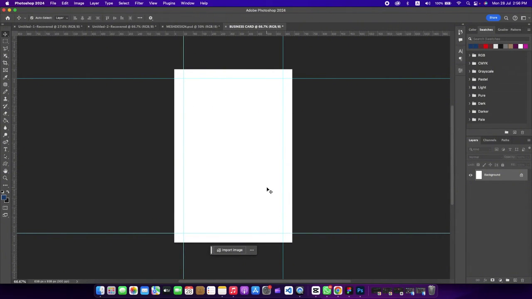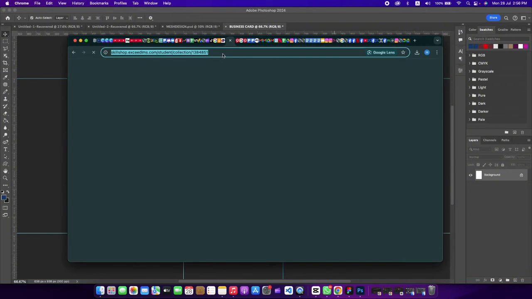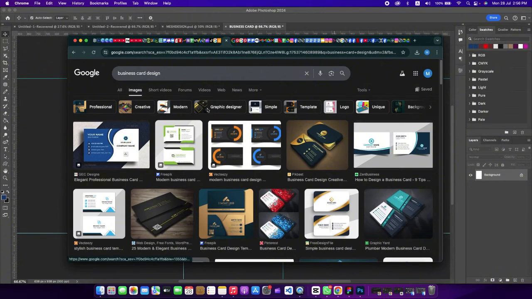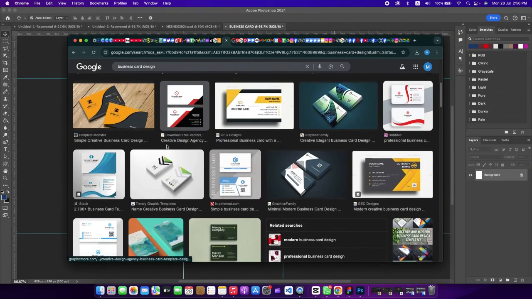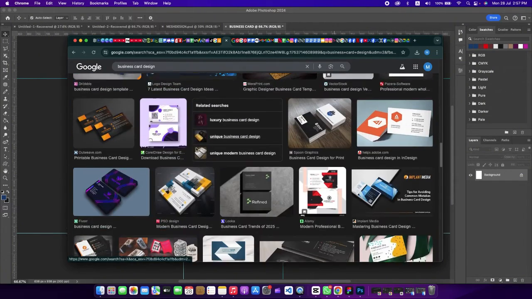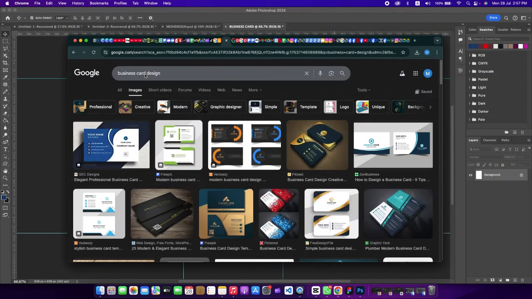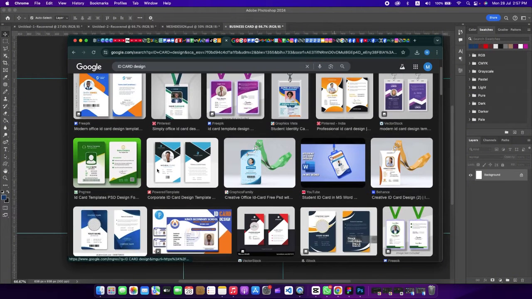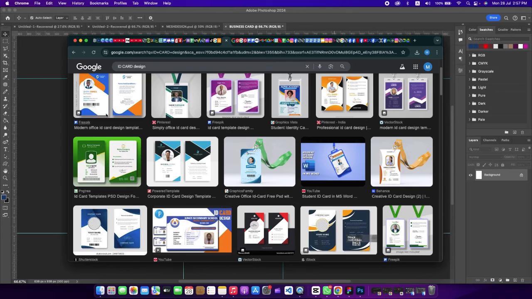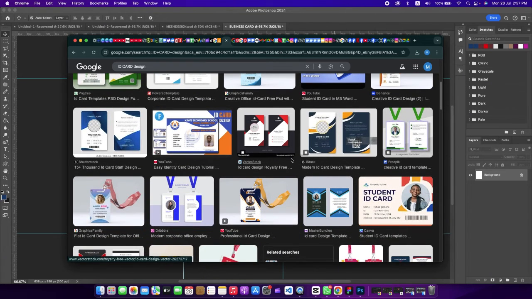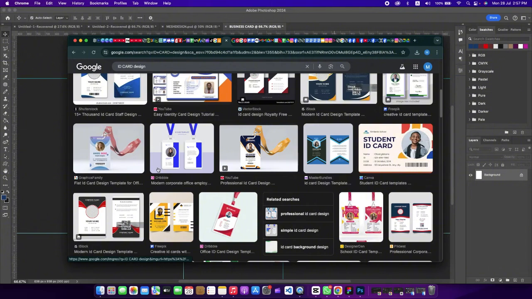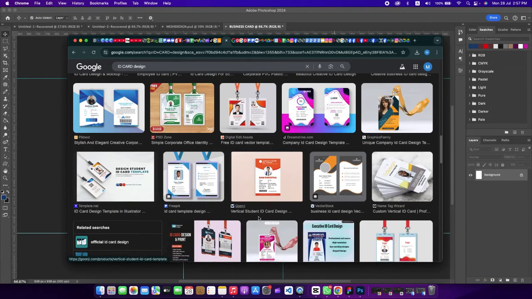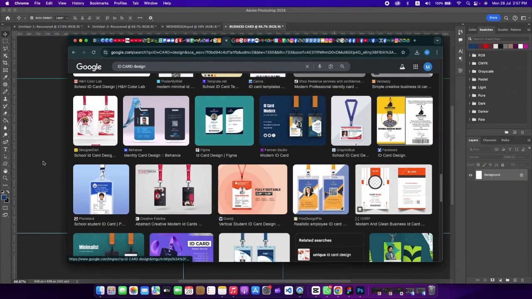And for a formal business card, if you happen to go to Google and type, let's say, business card design, you will see modern designs that you want to use. You see this modern design where you have the company name and just the information in limited stuff. Well, these are really nice designs you can use for your business card.